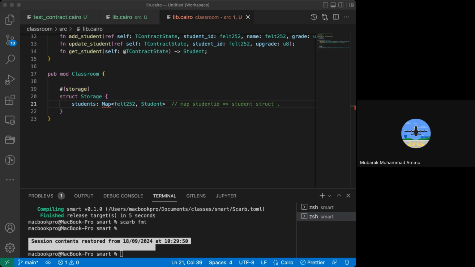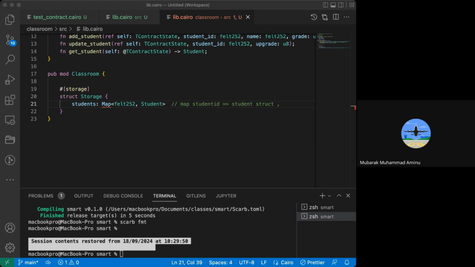Then the second question from Moses Sunday, what does that map data type really do to data?